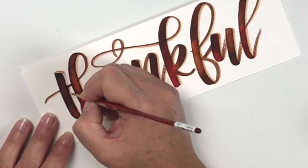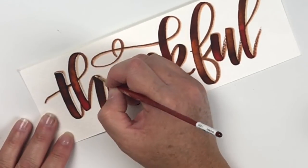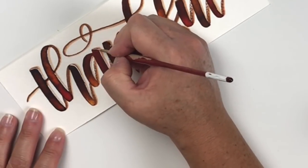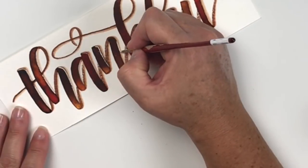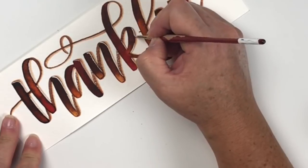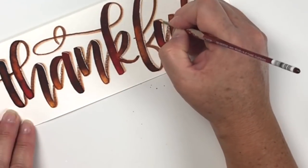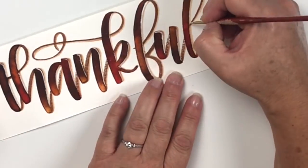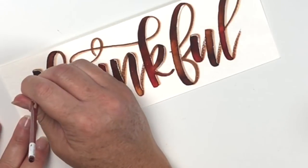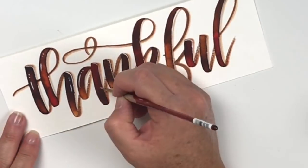The final step: I grabbed some white paint — I like Dr. Ph. Martin's Bleed Proof White, or Copic has their Copic White. I always test it on a scratch piece of paper first; if you don't do that, get in the habit so you can see how colors work before you ruin your piece — I learned that the hard way. I'm doing a white line in between the shadow and the watercolor, not a precise line because I want it to look like highlights. Then I top it off with white lines on the letters as if there's a reflection, to give them that extra pop. Sometimes I do two dots, sometimes one — whatever makes you happy, just experiment.